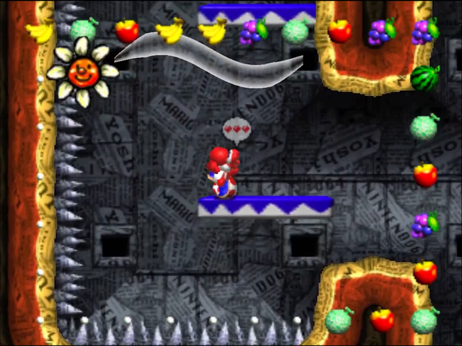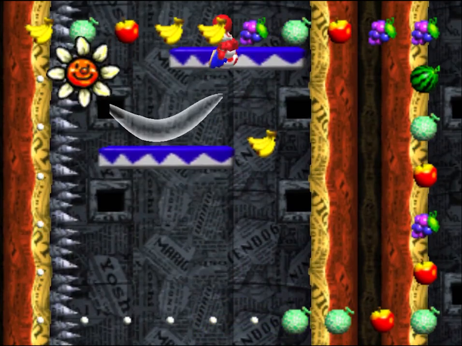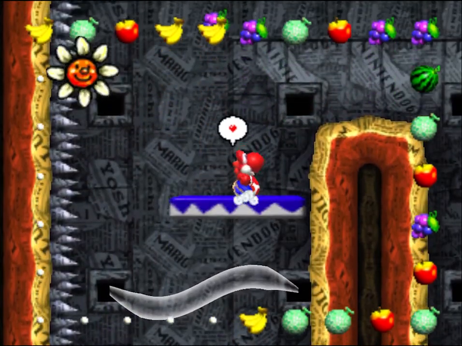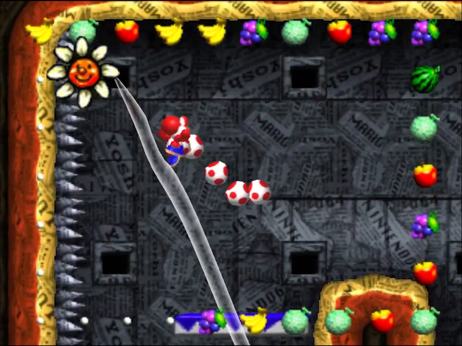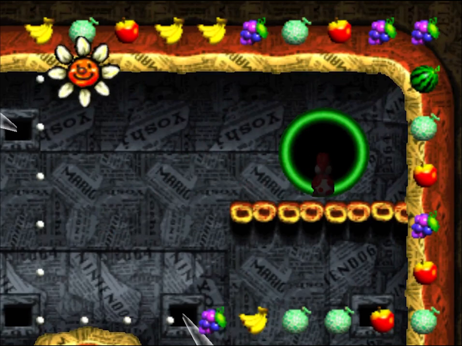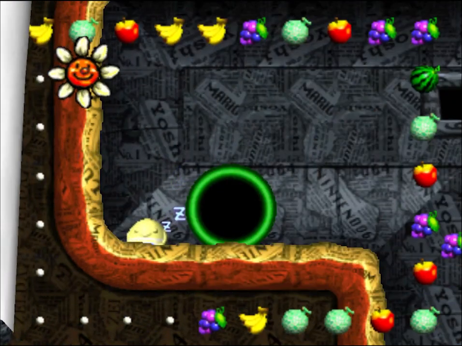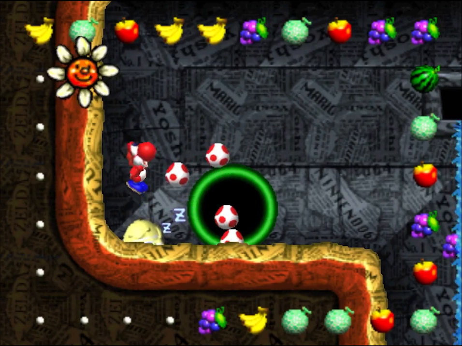Oh my god, Yoshi. Oh, nice. Eat the bananas. There we go. And then the grapes. Alright, can I get in the pipe? Good boy, Yoshi. And there's a third Miss Warp. Miss Warp number three.